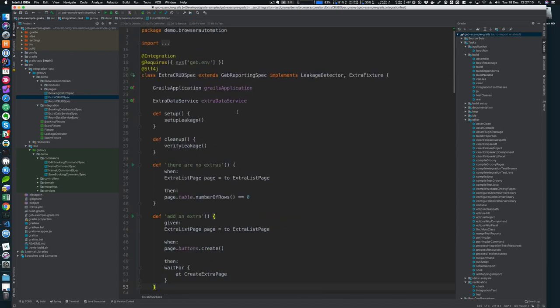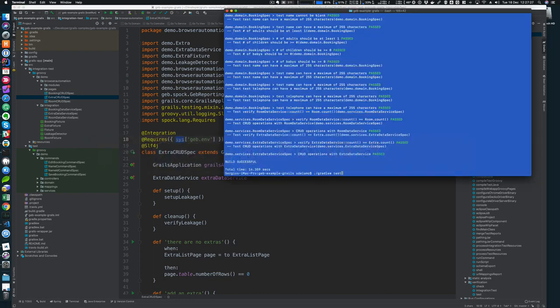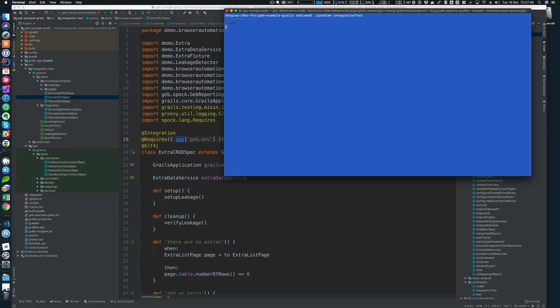I have annotated my Geb tests with @Requires, which is a Spock annotation, which will skip this test unless the system property geb.env is supplied. That means that when I run the integration tests using the integrationTest task in Gradle, those tests will be skipped. They will not be executed.